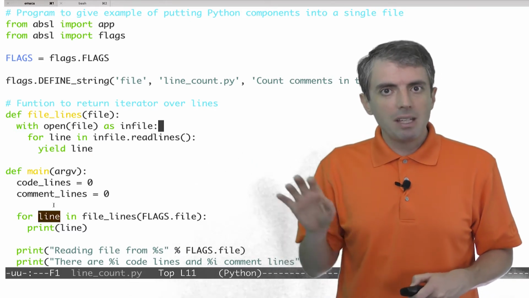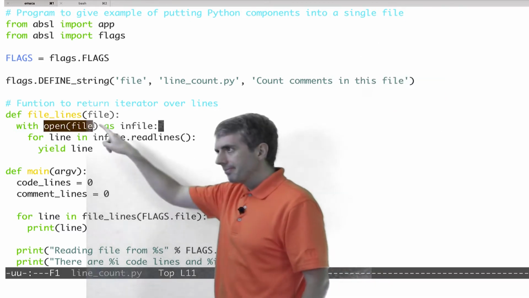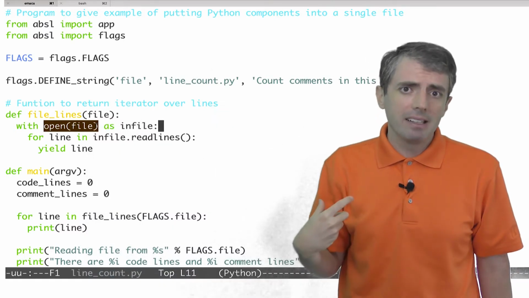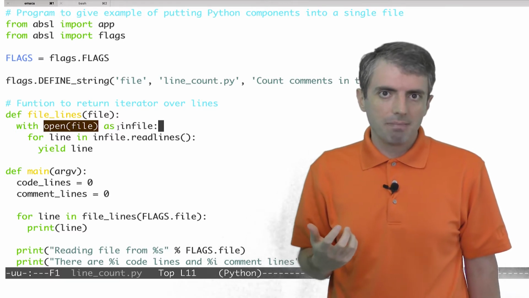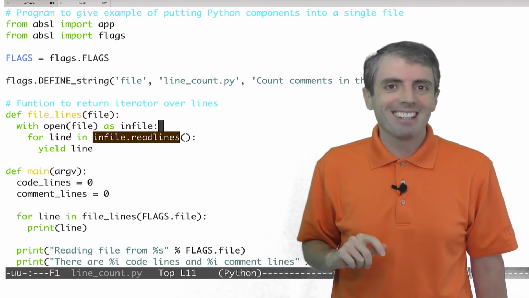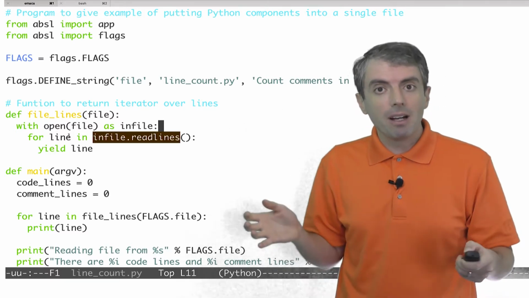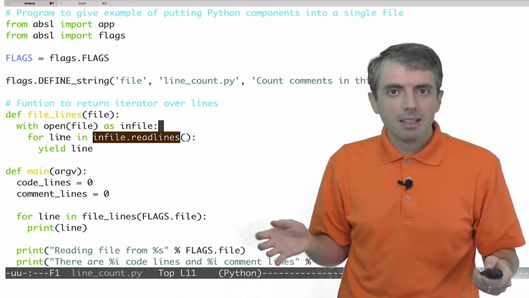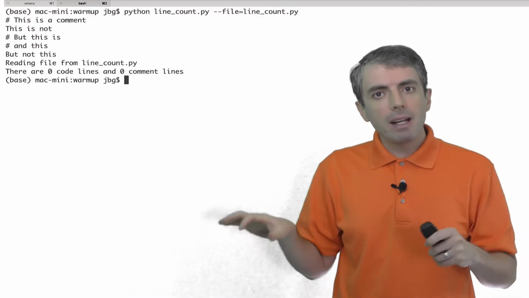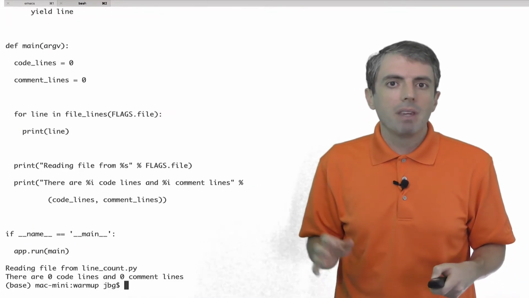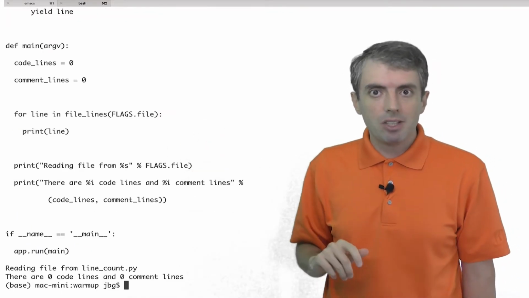To open a file, we use the open command. This takes the name of the file, and we can iterate through the file using the readlines function. It itself is an iterator. So let's run the program again. Exit out of Emacs, call the program again. Now we print out all the lines of the program, so the data is getting in without an issue.